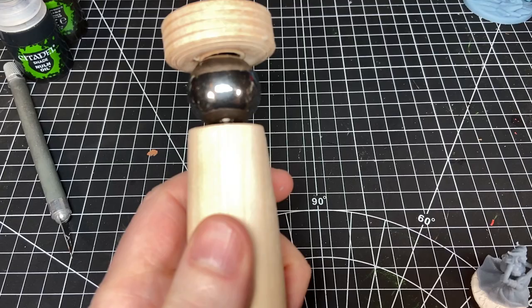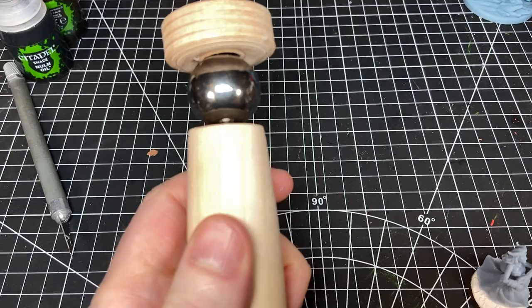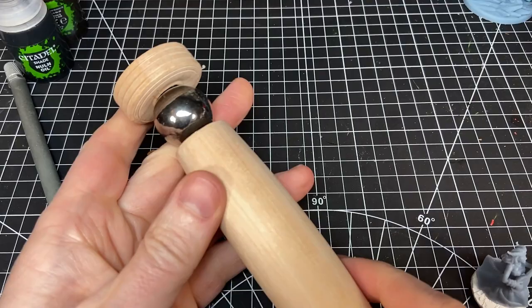The very first thing I noticed when I received mine was that Stephanie's had a really nice varnished handle and mine does not. It's unfinished — not in a rough way, it's smooth, which is great and feels really nice — but I did wonder if it was too smooth and whether I might drop it. I thought about varnishing it or wrapping it in grippy tape, but I'm lazy, and it hasn't really been a big problem.